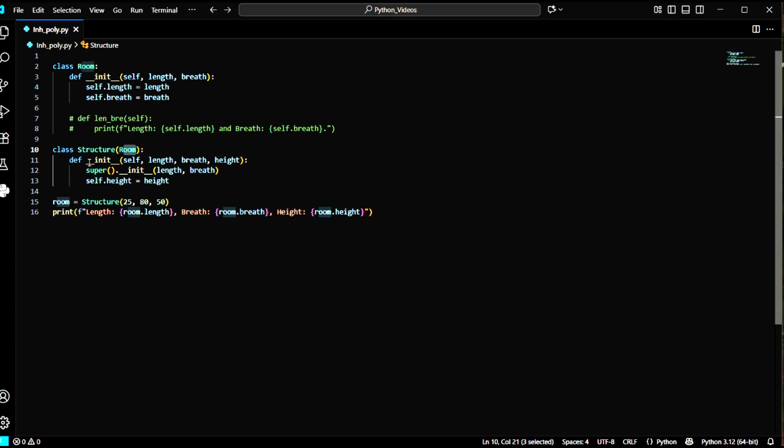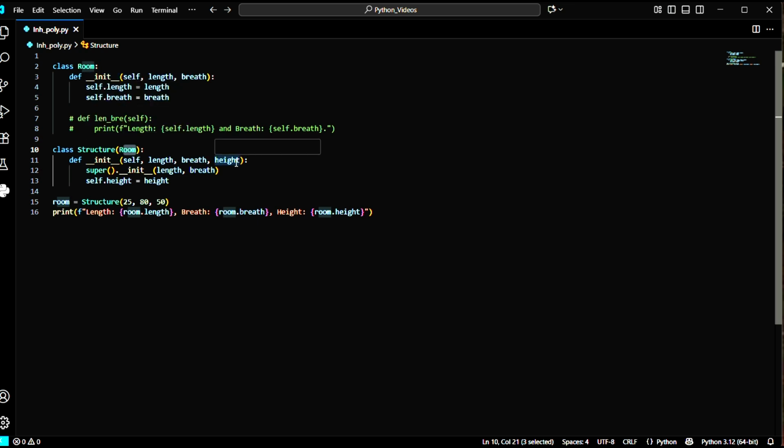So again, I have created my constructor and given the parameters self, length, breadth, height, and you know that this self will refer to the room instance. Okay, now to call the parent class attributes, I need to use super. That's why I have used it here, and I use the constructor, and within parentheses I have given the parameters which I created in the first class, that is room.